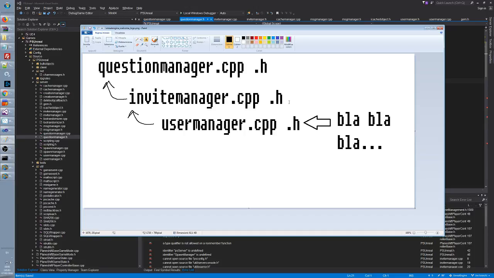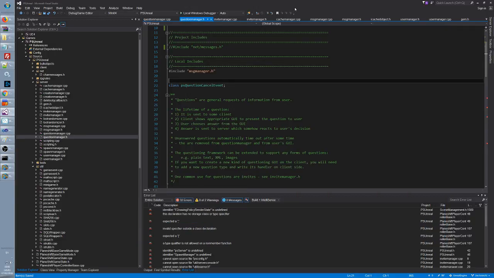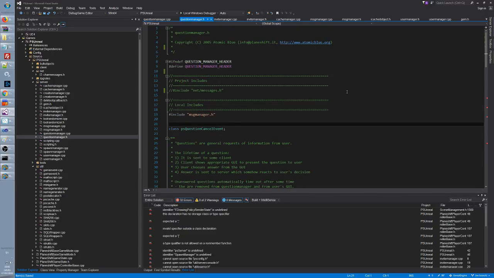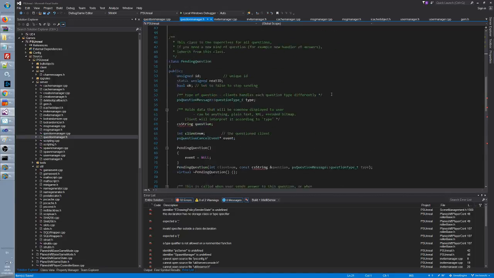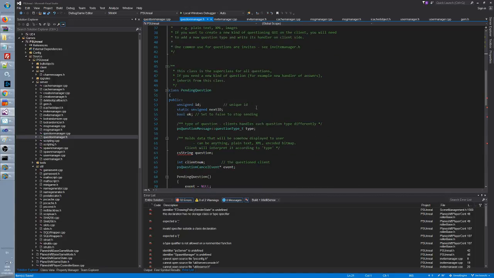Invite manager, maybe another half an hour. User manager, maybe 1 hour. User manager is the tough one because it's very big, so I think this one alone will maybe take 1 hour and a half. I still have to see, but just to give you a sense, it's not something that we do in 10 minutes, unless we are very lucky. Maybe we are lucky. Let's see.